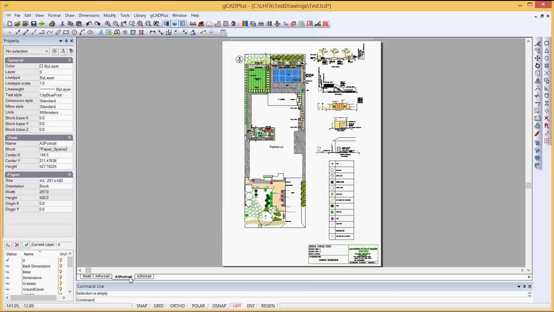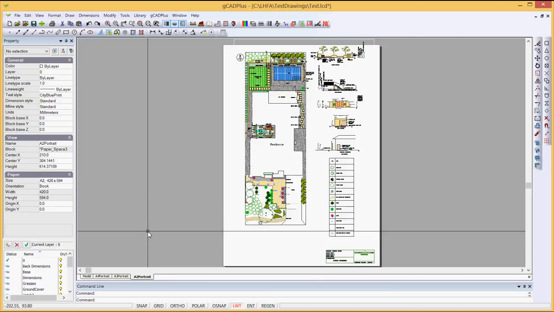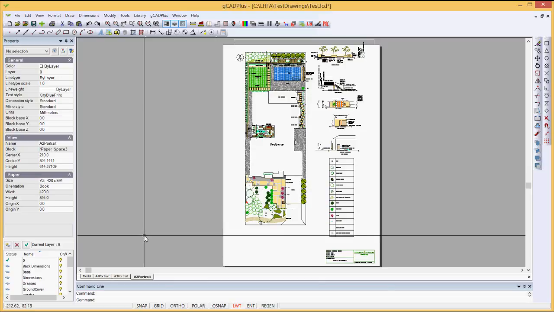If we look at it on an A3 sheet, it looks not too bad, although again, if the title block was extended here and brought down a little, it would improve matters. On an A2 sheet, there's plenty of room on this sheet for the design and different parts of the design, elevation views and so on, fit comfortably. So it's important to consider the types of sheets that you're going to work on.